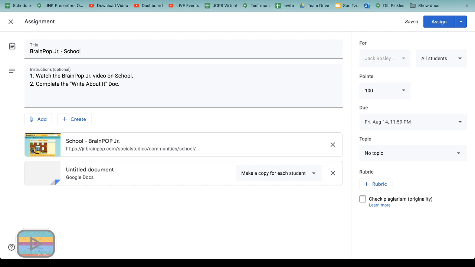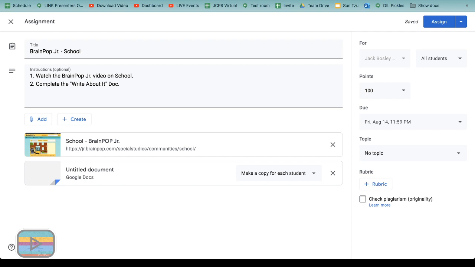And then this at the bottom is a relatively new feature. You can add a rubric. So if you've got a grading rubric you want to add on there for your students to see, you can put that rubric in there, which is really nice. And then this part down here is particularly useful for middle school and high school teachers and maybe elementary.